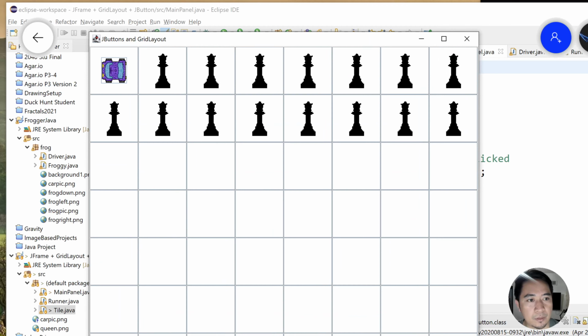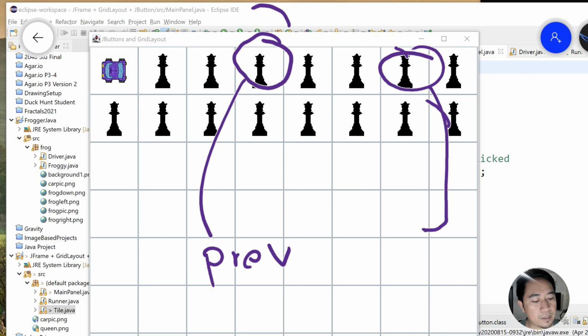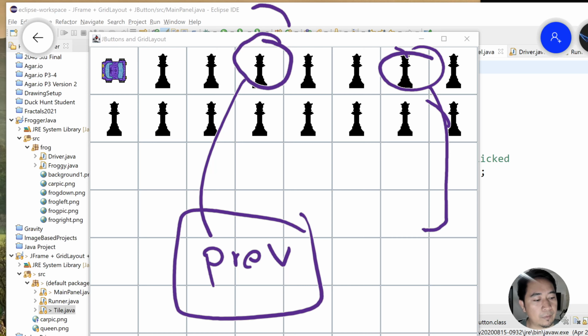Again, the assumption for this programming, which is just an example, is that the first time you click, this will become prev. And then the second time that you click, what we now have are 2 objects. One is pointed to by prev, and then this is the current one, so we'll just call it cur.